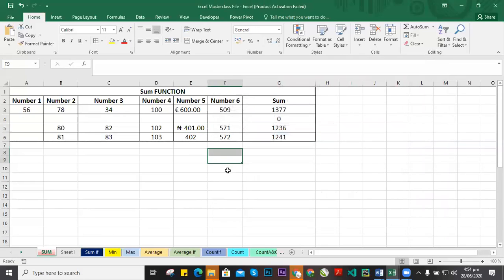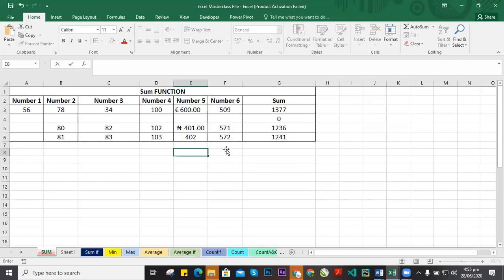Now there's something that happens in Excel. Whenever you type, Excel doesn't allow you to have 0 in front of a number. Like if you type 090, Excel will change it to what? To 90. Maybe you are typing a phone number, 0801867. By the time you leave that cell, Excel will remove the 0 in front and you'll be left with something else.